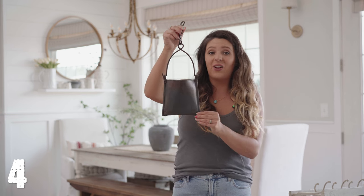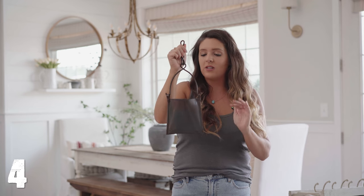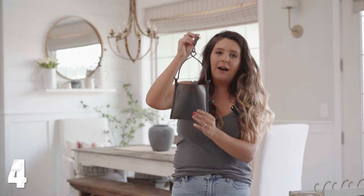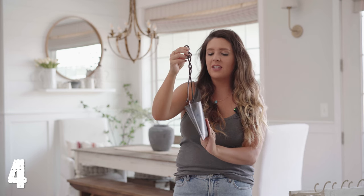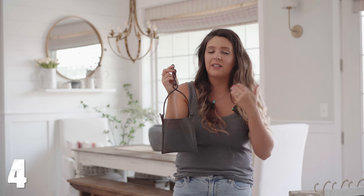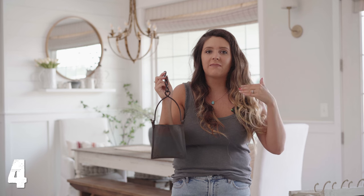One of my favorite things about this small shop is the fact that you can get found items, vintage items, and really unique pieces that add a lot of charm, character, and story to your home. Sometimes those items can be difficult to style with — it can stump me — so I love that on their social media they share accounts where you can get inspiration. One of the ladies on their account shared how to style this right here. This is a rustic hanging pocket basket with a hanging chain, and I think it's absolutely darling. There are so many different things you could do with it in so many different areas of your home — it doesn't have to be seasonal.